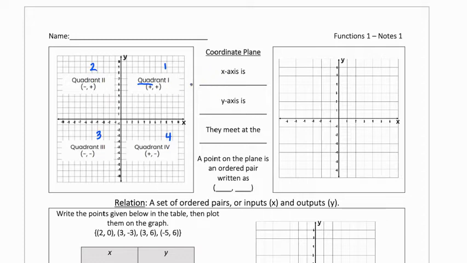So before we get into the signs, let's look at all these different parts. Our x-axis is this horizontal line that is going across our graph. So the x-axis will always be horizontal. Our y-axis cuts through the x-axis and goes vertically across our graph. So the y-axis will always be vertical. Where these two axes meet, so where the x and y come together, is right here at the center of our graph, but we call that the origin. We always start plotting points from the origin.